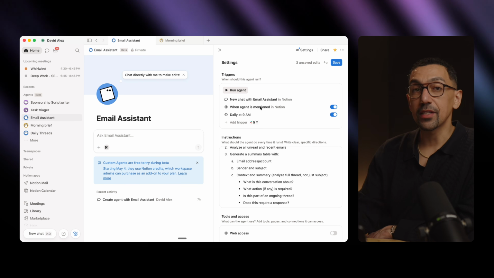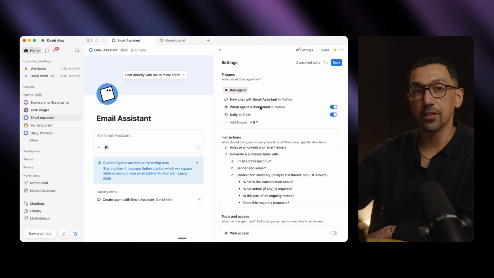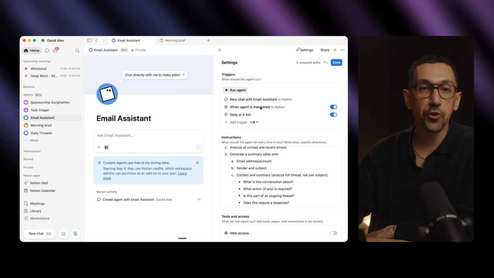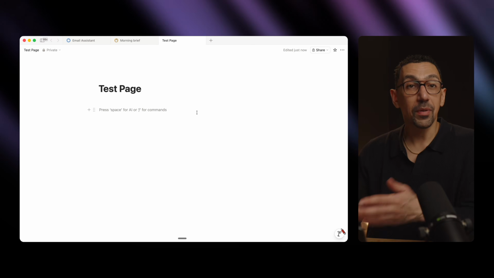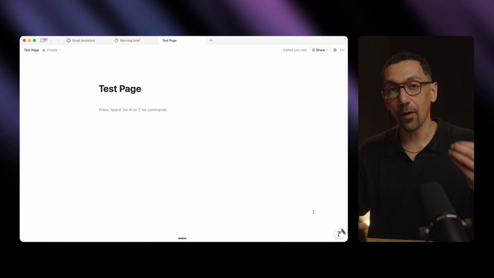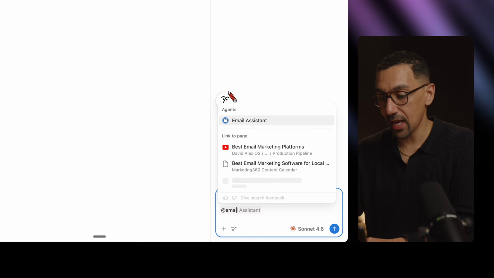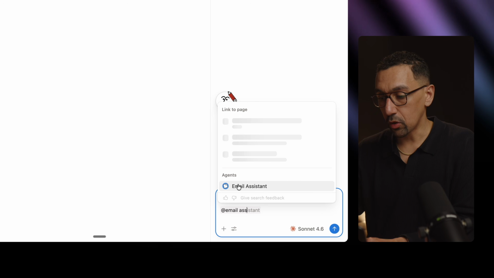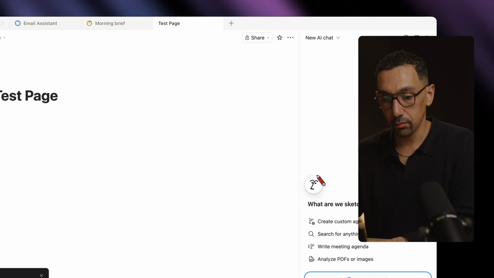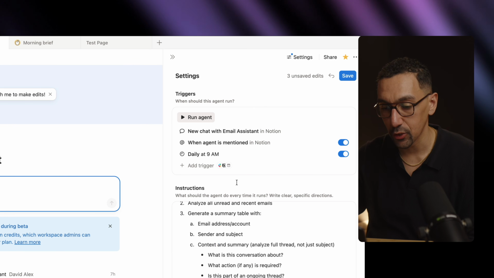For example, you could say for the agent to go and create the daily brief or the email assistant to do X, Y, or Z. You could trigger it by talking to it, because you could just go into any part of your Notion account. And this is one thing I love about how they built custom agents, but you could just come in here and say, hey, email assistant, boom, get to work. Now let's go back while it's doing this work. Let's go back to our actual agent.